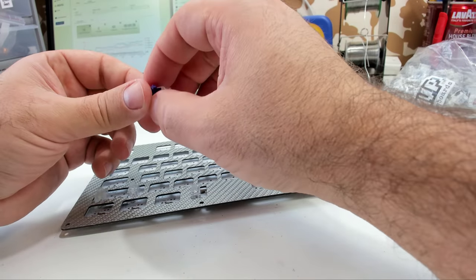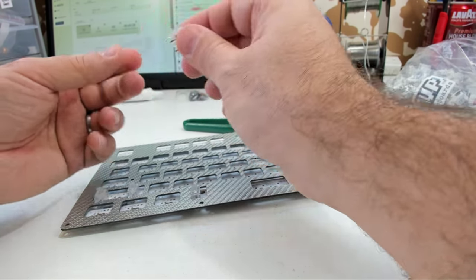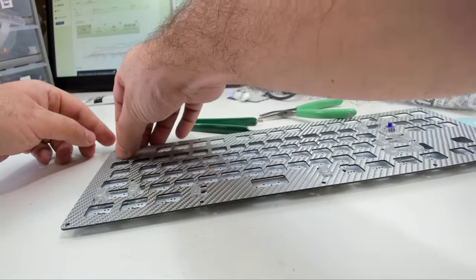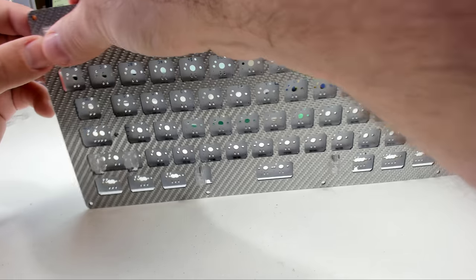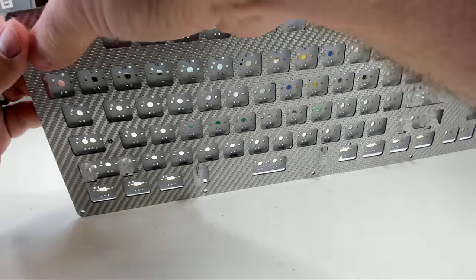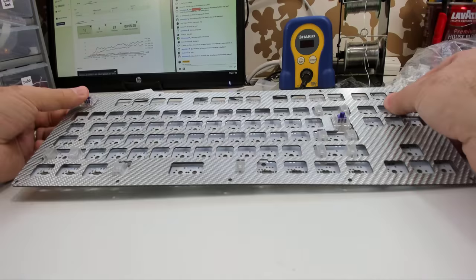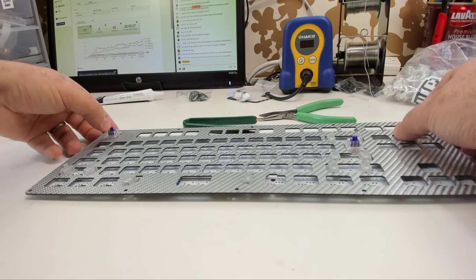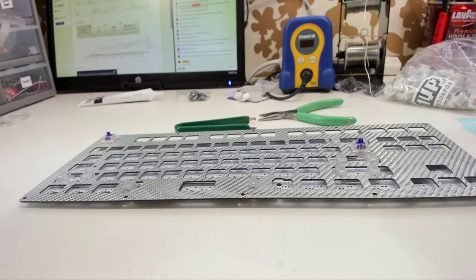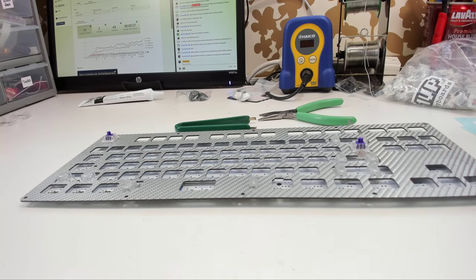What was the question just then from JJ? When my TKL is done, can you put some keycaps on it and show a typing test, etc.? I can do. If you want to buy keycaps, I absolutely can. If you're not going to buy keycaps, I would prefer if I didn't do a typing test on it, because I don't want to put keycaps on and take them off unnecessarily. The risk is pretty low that I'll damage them in any way, but still, like why, you know?